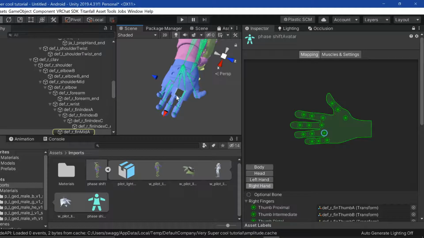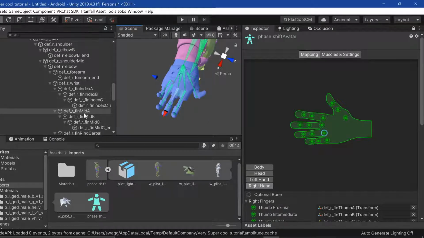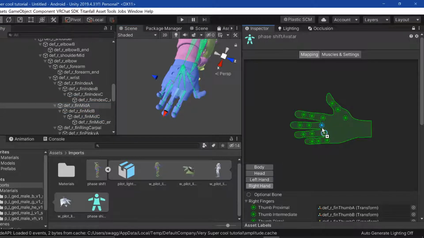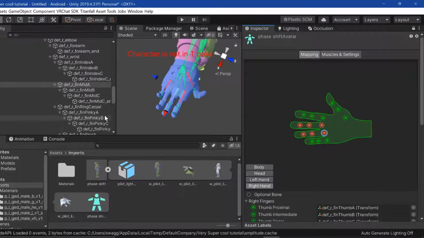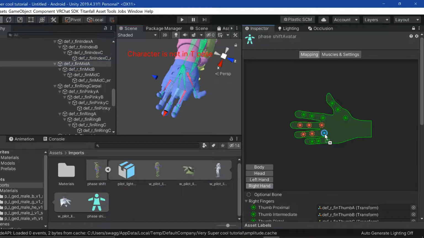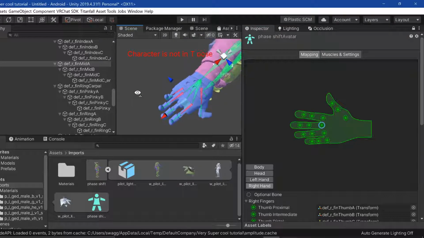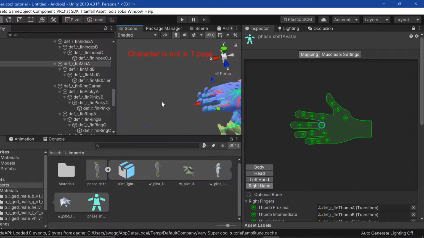So you see, I just clicked the middle one, and it is mapped to the ring finger slot. Sort of like the clavicles and the shoulders, we're going to have to manually drag these back over, including the children objects. So mid A, B, and C to the mid A, B, and C slots. It'll appear all red while you're doing it, and after you do it, they'll still be red until you complete both. So here, I'll put the ring slots in the correct areas. And bada boom, bada bing, all green over here.